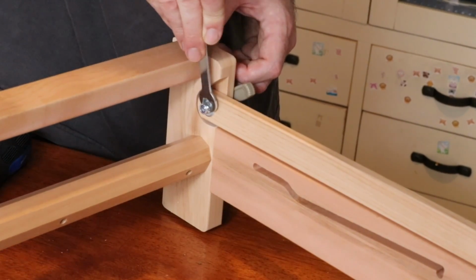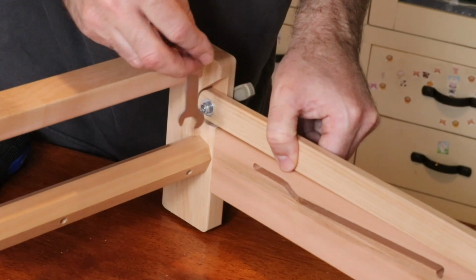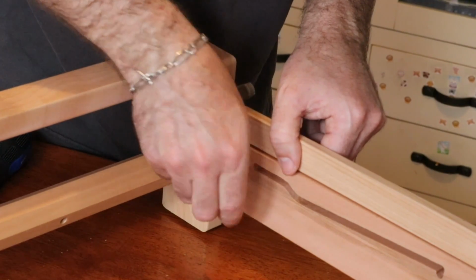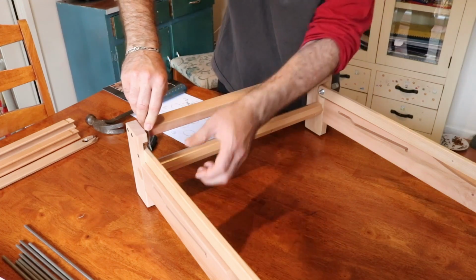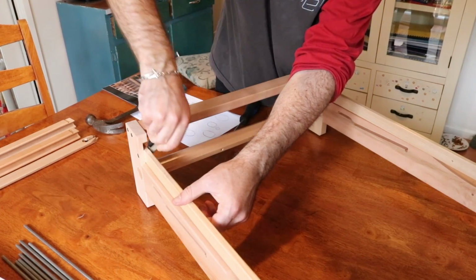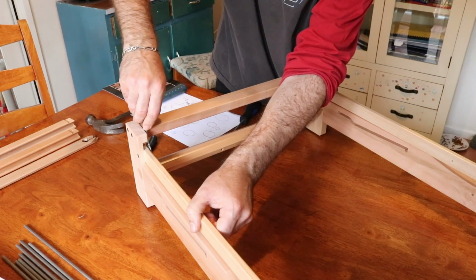Just check when you put the support arms on that they are the right way around. And with these you want to leave a little 1/2 mil gap. Don't over tighten them because then they'll be too stiff to be able to lift.